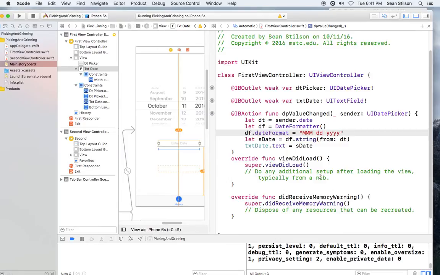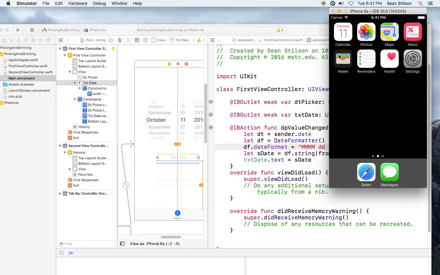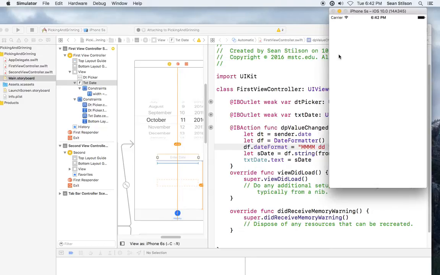So we do know now that it should be little d. All right. And if you change this to 4 M's instead of just 3, that should give us the long month format. So instead of Oct, it should be October.